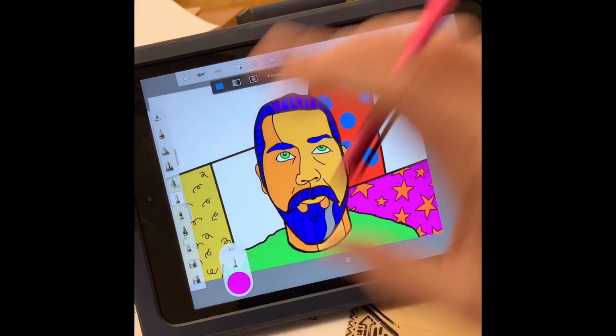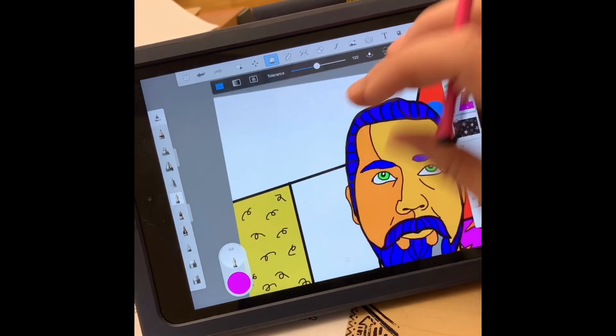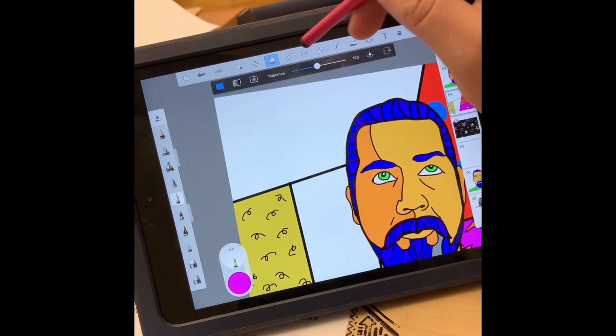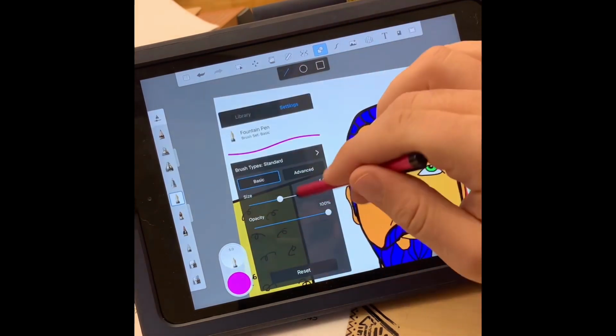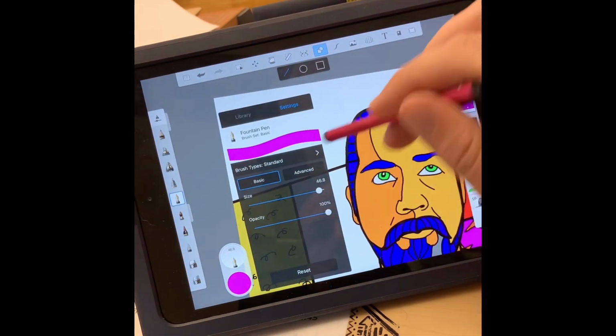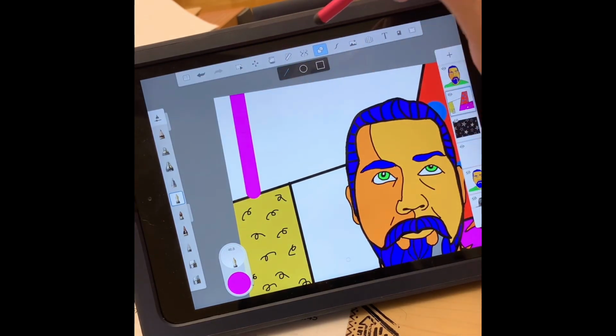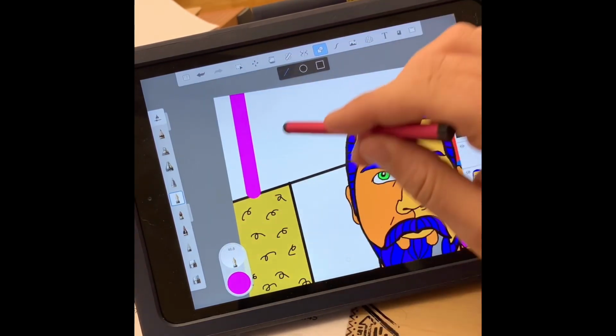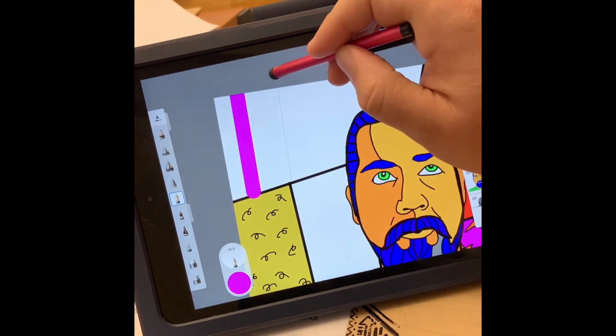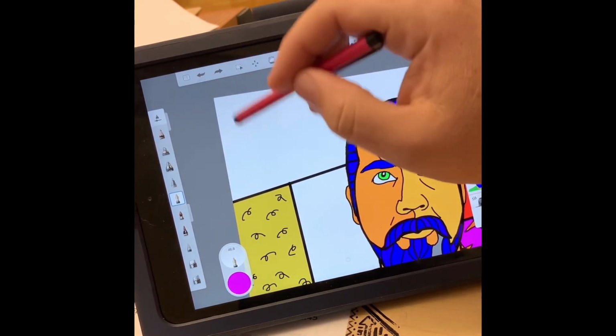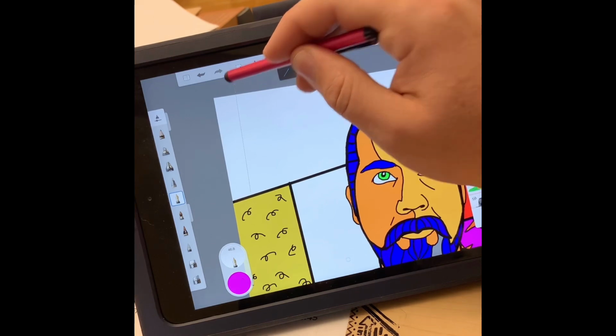So you can continue on like that and doing different ones. You can do stripes using the line tool, right? If you make it really thick, I can do some stripes. Now, if you go over the line like that, I'm going to show you what we can do later with that. But just be careful. You don't want to go all the way.